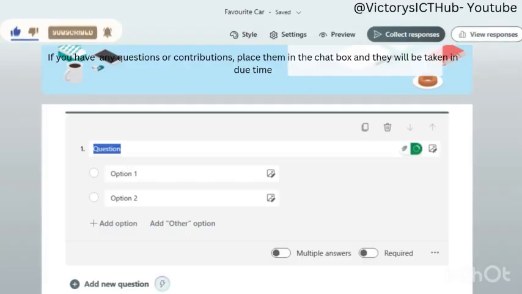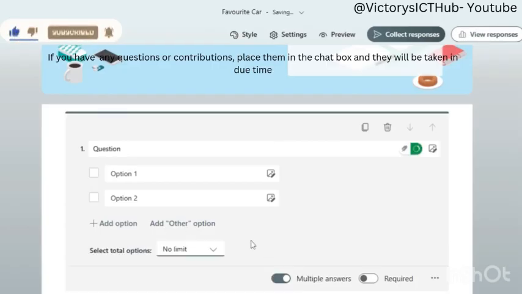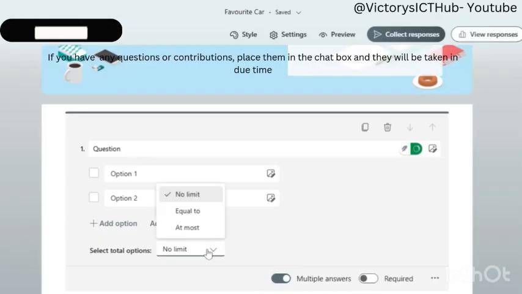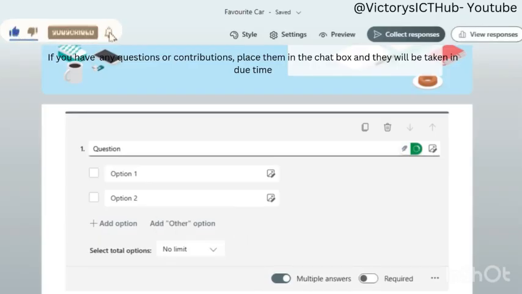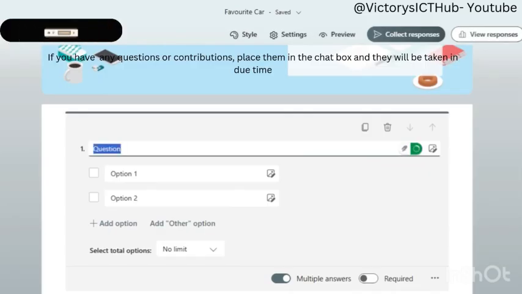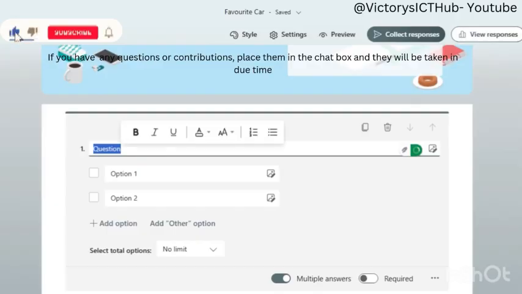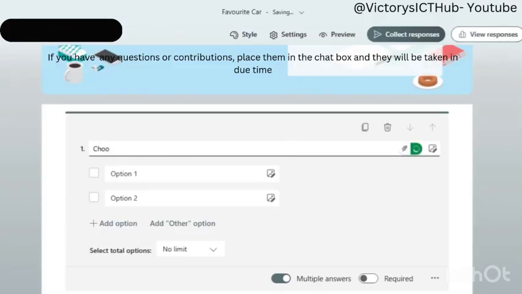So if you want to do choice it'll appear like this. You can do multiple answers if you want to as well. And yes, so you can type your first question now. Remember if you're doing this at school, this has to be clear and visual. So let's start now, okay? So first you can type in your first question.